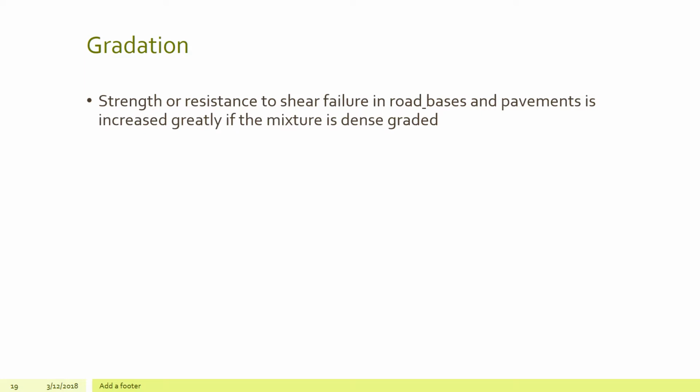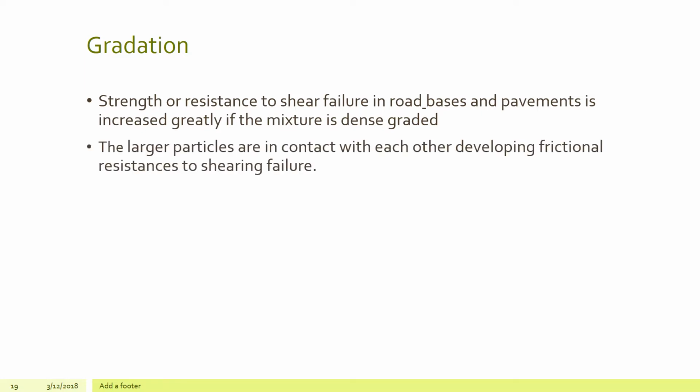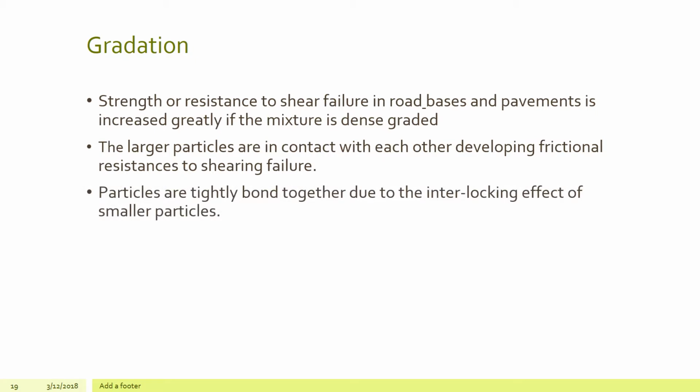The strength and resistance to shear failure of road bases and pavements is increased greatly if the mixture is dense, or a densely graded material. The larger particles are in contact with each other, developing frictional resistance to shearing failure that may happen. Particles are tightly bound together due to the interlocking effect of the smaller particles. So again, we talked about this in compaction. We're trying to get those particles to move back together to increase density.